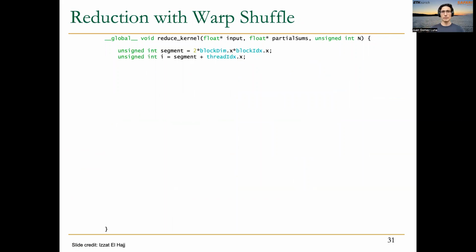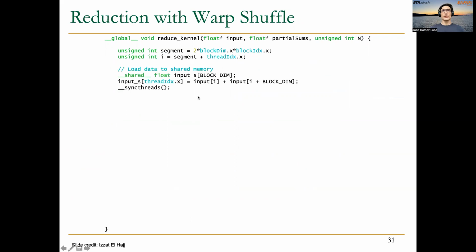There might be different ways of writing the reduction, but I'm going to give you an example here. In this specific kernel for the parallel reduction, we are going to use warp shuffle only in the last warp. The very first thing that we do is declare an array for temporary, partial results in the shared memory, this input S. For each thread, we go to the input array in the global memory, take two elements, perform the addition of these two, and store the result in the input S in the shared memory.